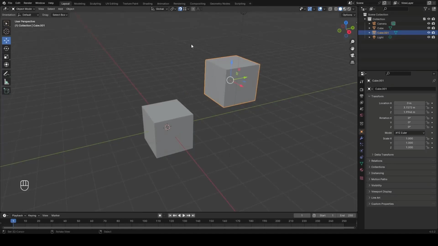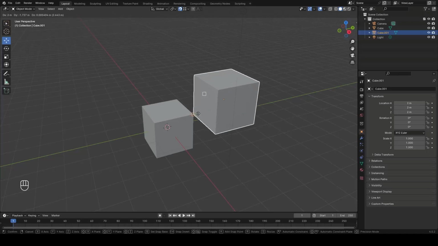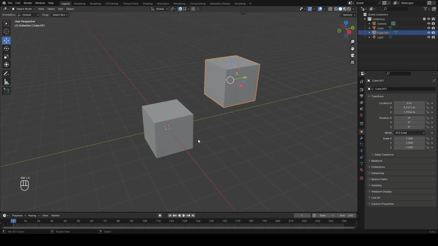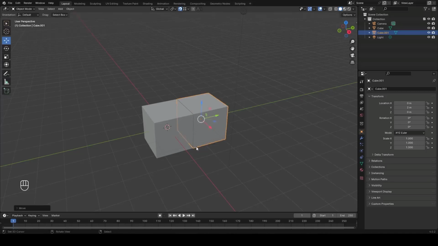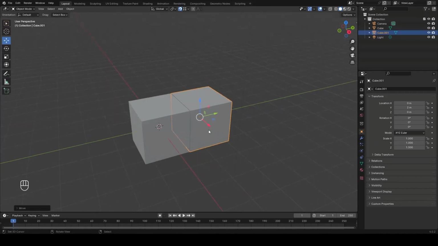Let's just say we want to snap over there. Remember, we're snapping to the vertex, and we're going to press G, and then we can press B, and then we can select which vertex we want to snap. For example, let's say we want this one to snap to this one over there, and just like that, we now have it snapped over there. Let me just undo that. Remember, you can press G to move the object, B to select which one you want. For example, if you wanted this one, it will be moved over there, and it will snap.